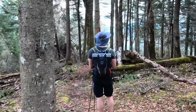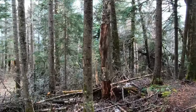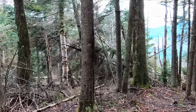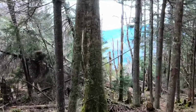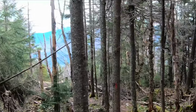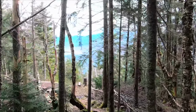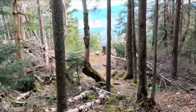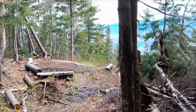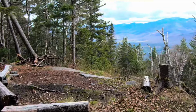Where is the vista, John? Red keeps going. No way to know. I mean, that's also a trail. That's a ski trail because it says glade something. I think the vista's down here. Is this where the trail loops around or no? Okay, so this is going to be. Yeah. Oh, the vista's right here. I can see it. That is definitely a vista. Oh, there's seats and everything. Look at that. Oh, nice.